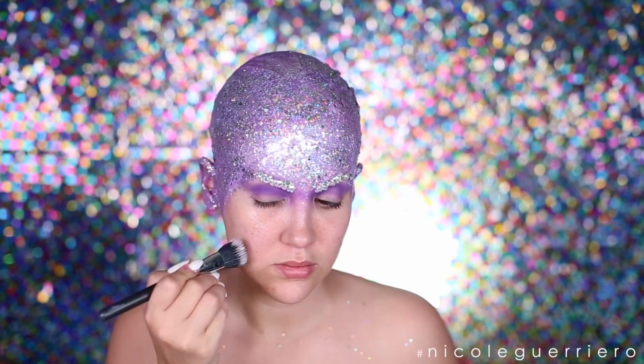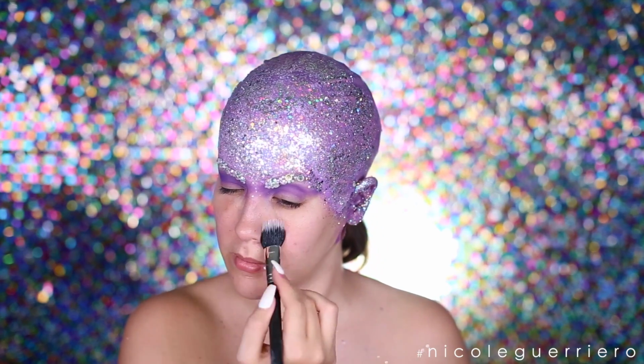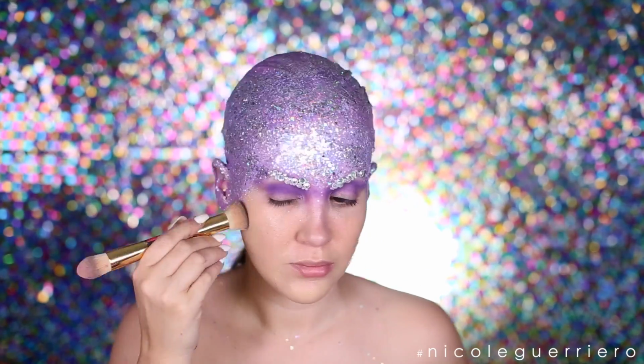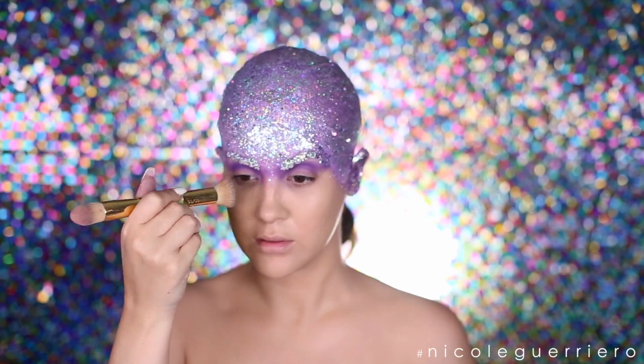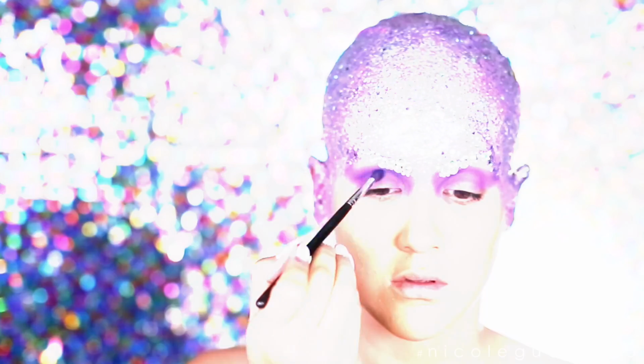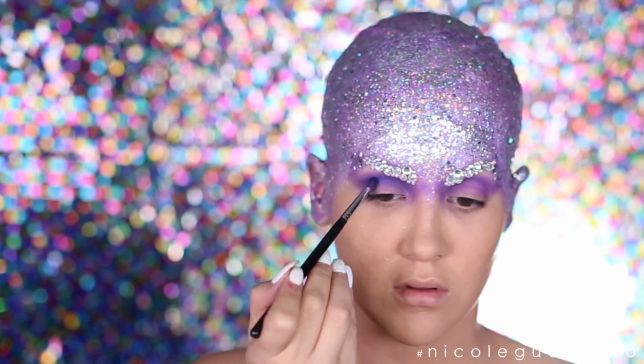Okay, I'm quickly going to add a little bit of moisturizer. I'm using the Hangover RX from Too Faced. So I'm going to use this as my moisturizer and my primer, and then I'm just going to even out my skin with the Airbrush foundation from Sephora. I constantly go back and forth to the eyes. Here I'm just adding a little bit of a blue shade to give it a little more depth.